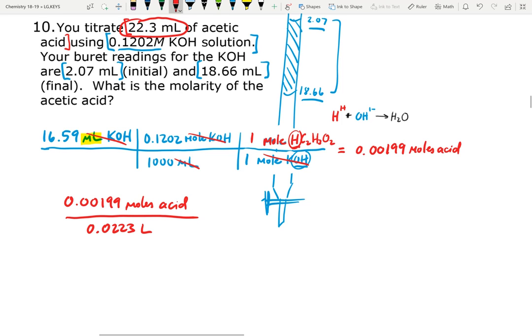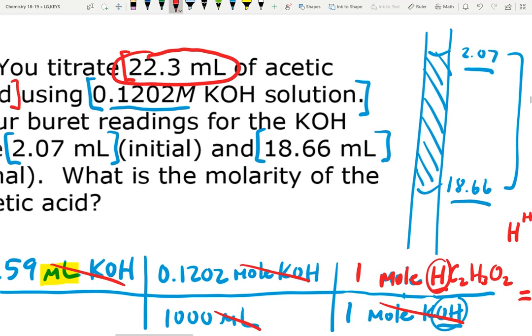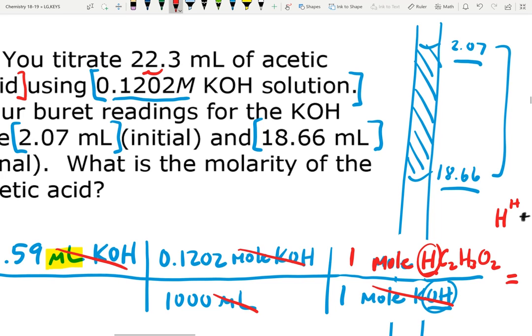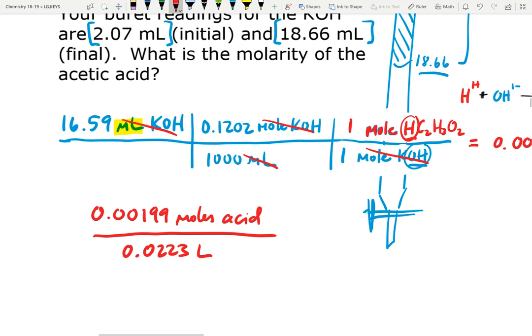0.0223 liters. And I've been telling some people this too, and this may help you. Some of you I know just every once in a while will get stumbled up on which way do I move my decimal point to get a volume converted from milliliters to liters. It's helpful maybe to remember that when you're going to liters, like we are here, milliliters to liters, you move your decimal to the left. So to go to liters, move the decimal point to the left. And to get to milliliters, you have to go the other way, which is to the right. That one doesn't really stick as well. But left for liters, and then right for milliliters. So we'd be going left 3. 1, 2, 3. And that gives us that 0.0223, right? So that's where that volume's coming from that we're using now down here.